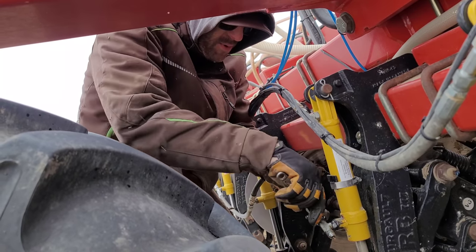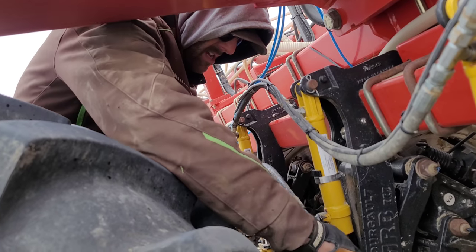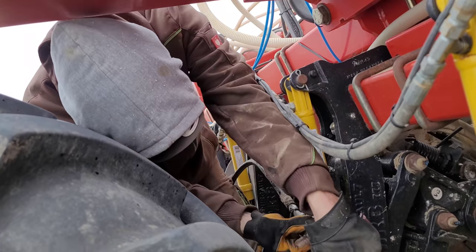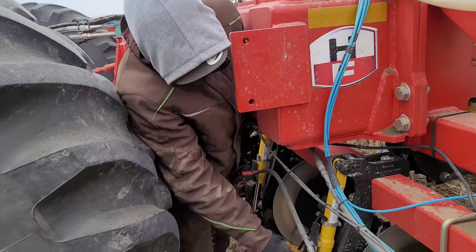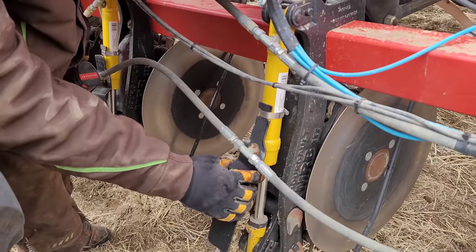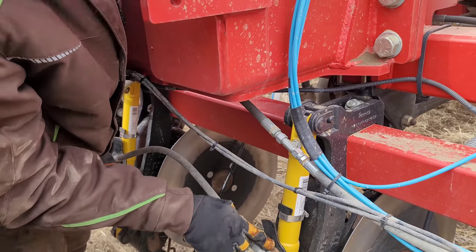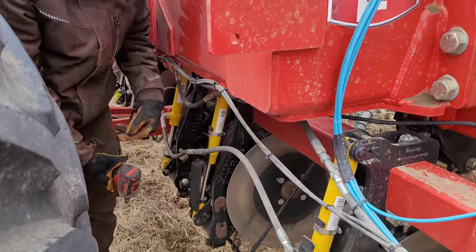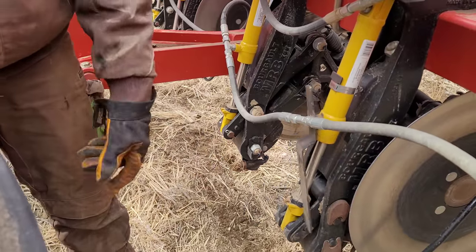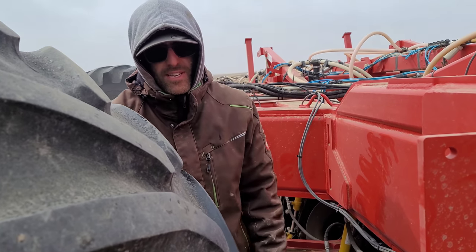You know what? There's some other broken ones. I might just take them off too, like these little dirt shields. These all broke off here as well. See, it's a weak spot. This is how they're supposed to be. But when it breaks off, it rides like this. It rounds all this off. And then hopefully a tire doesn't hook it and rip it right off. And then this one here, same thing. So normally I just take them right off, huck them. They're just a waste of your time.